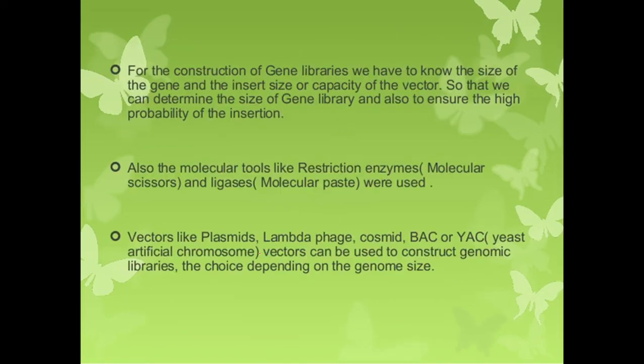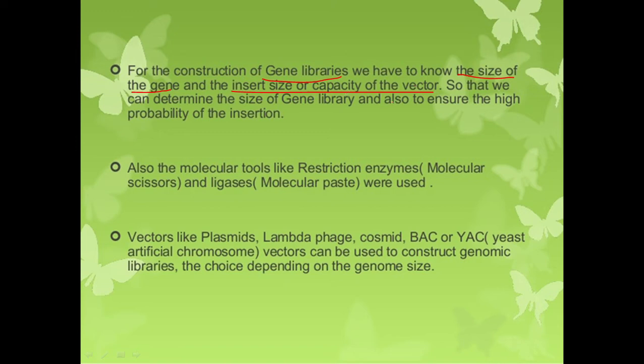Before we go to the procedure of genomic library, we have to understand some basic phenomena, or rather the terminology which is very popular in molecular techniques. First, whenever we are going to construct a gene library of any organism, we must know the size of the gene fragments produced after the fragmentation of the DNA. Another most important thing is the capacity of the vectors. That means how large a gene can be carried by a vector. So there are two important things: size of the gene, and second, the capacity of the vector.